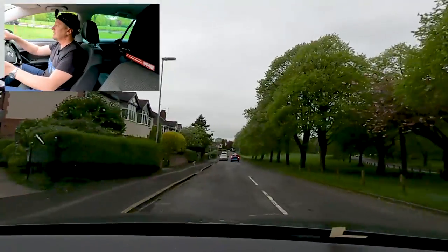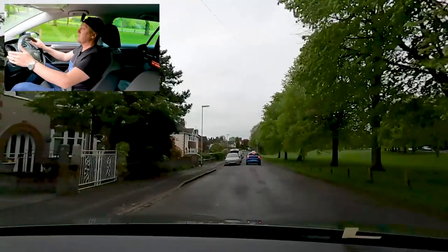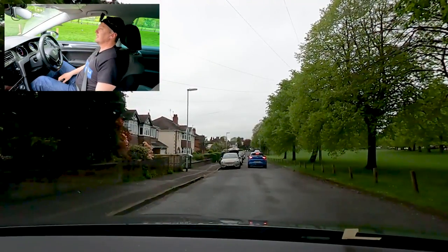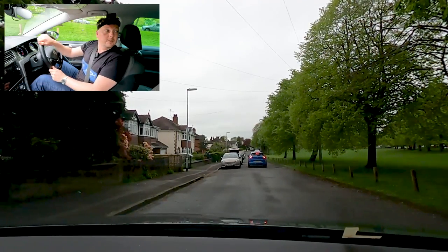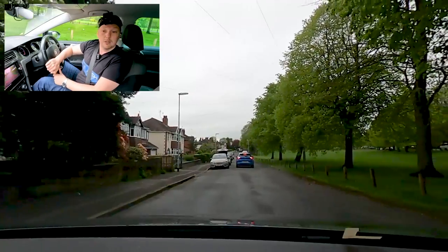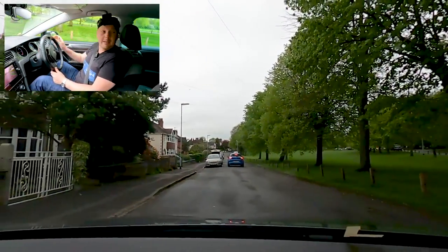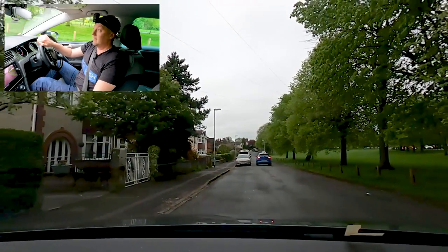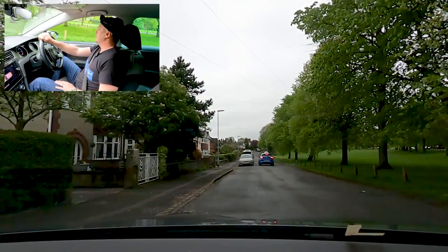See how slow I'm going — 13 miles an hour. There's another learner that could be on the driving test doing a parallel park. We're just going to ease off and give them plenty of space. I may even back up just a little bit — can you ever have too much space? See how I'm looking behind me? That's what you have to do. When you're reversing, always look behind you.